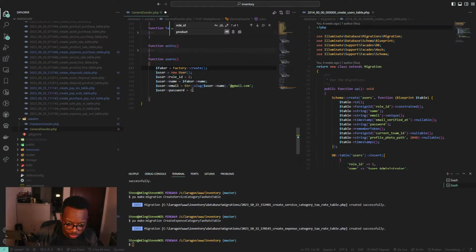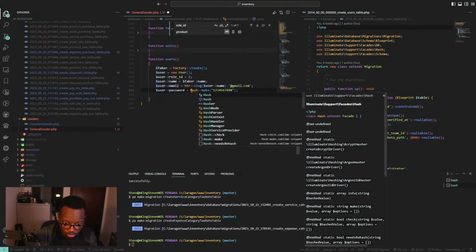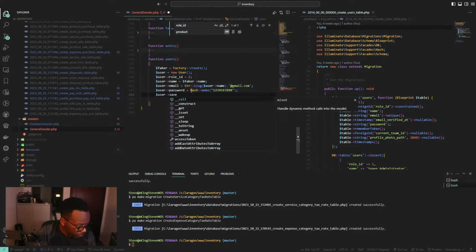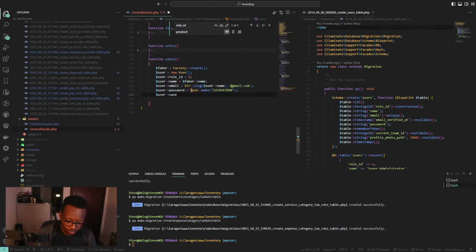Password will be hash make. And I'll just pass in this string of digits. So hash needs to be imported as well. And then we'll just save the user. And we're done with users.